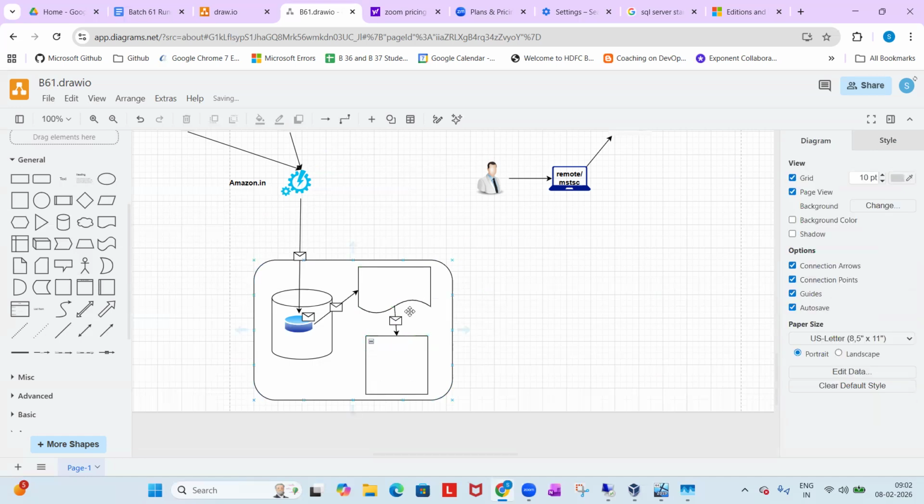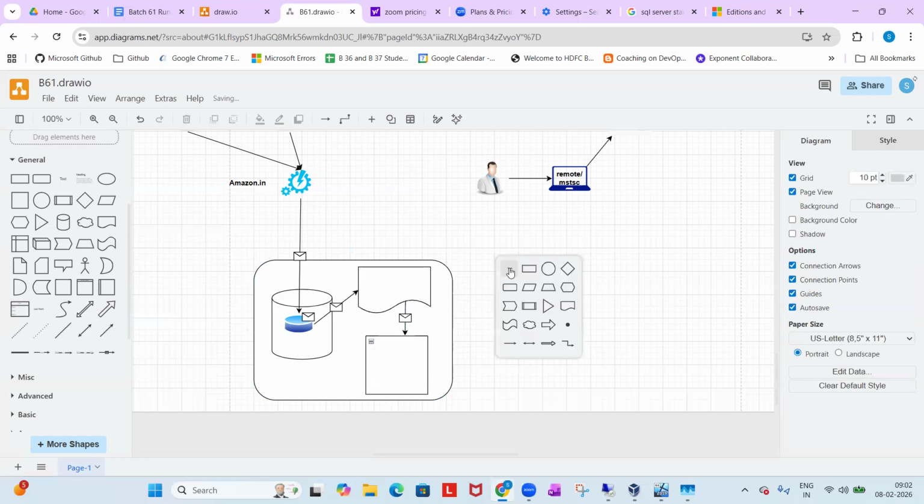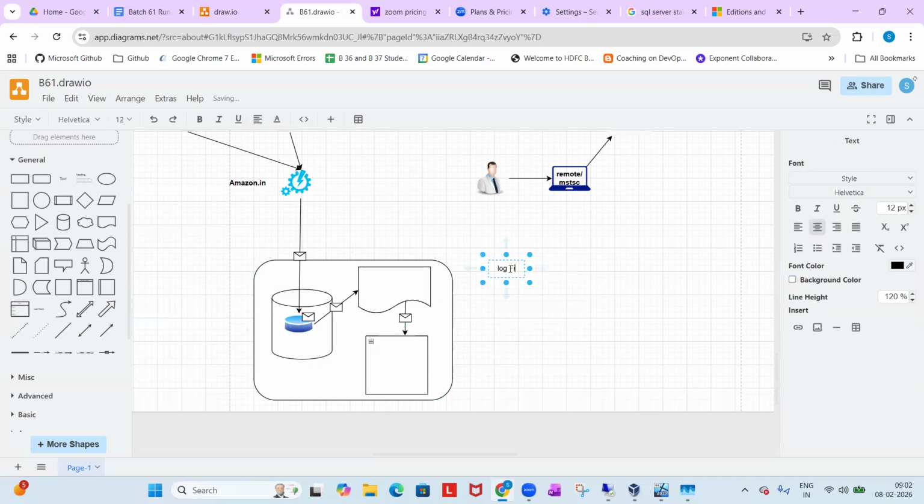So who will write the data? Someone should write the data to the disk. So these two files will be there in the disk only. Okay, the data file, log file. Generally, these two files will be stored in the disk only. Disk means your drive.